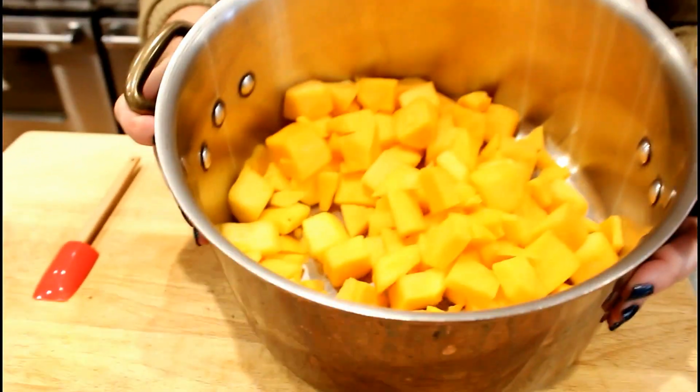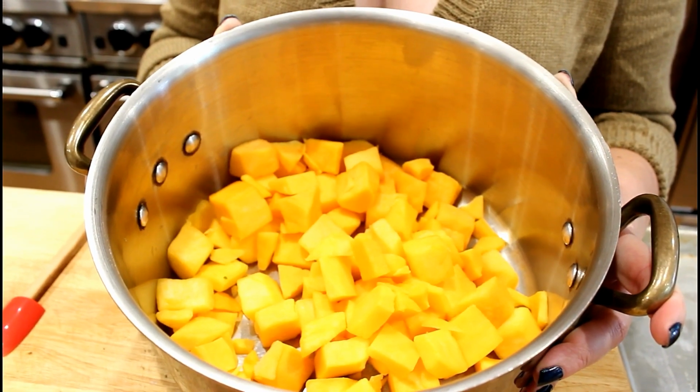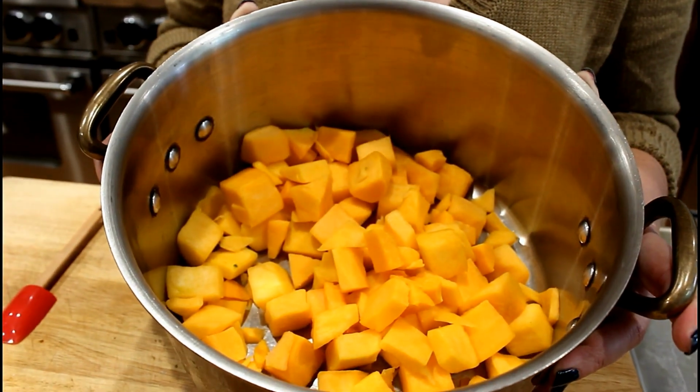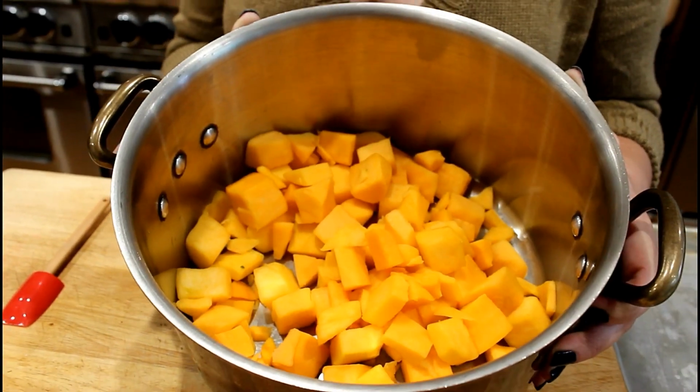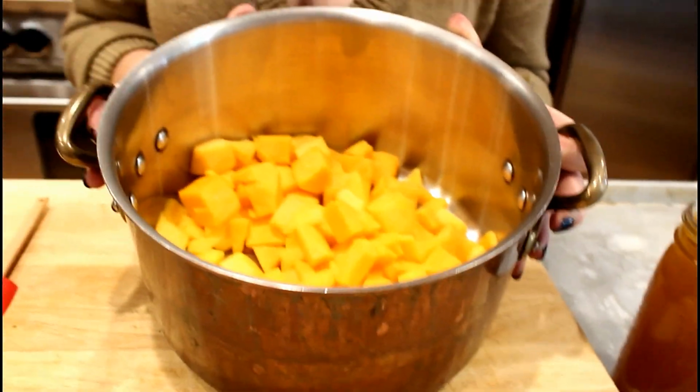So, in our pot, we have 1.5 pounds of cut up butternut squash, which is how much comes in a Costco container. You can also go to Trader Joe's and buy 2 of their little baggies of butternut squash. You can cut up your own if you want, but why bother? If you want to make this even quicker, you can use 1 can of pumpkin puree, but I like the flavor of the butternut squash better. This soup, shocking for the Buttery babe, has no butter in it because it's quick and easy.